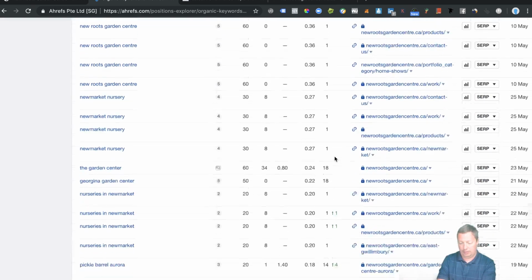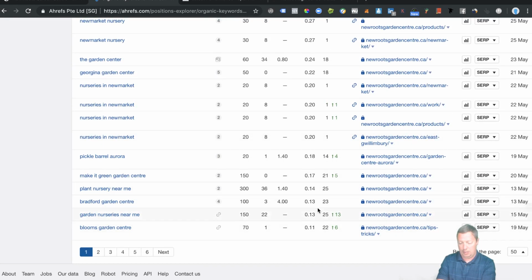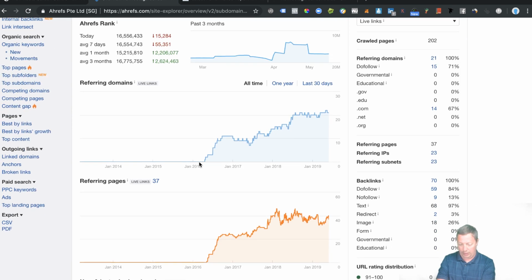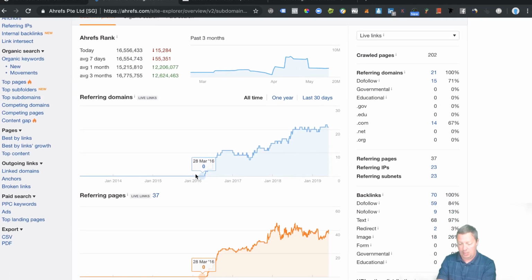Okay, so that's awesome. I got a couple of 18s here. Then we're going further down into other pages. Not on the first page anymore, but pretty decent there actually for your SEO. Considering, I'm not sure how old your site is, but according to this, you probably started your website around April of 2016. Just curious, David, how close I am there. That's when the first referring domains started in April of 2016. So you probably had your website right around that time, or maybe just a little bit before.